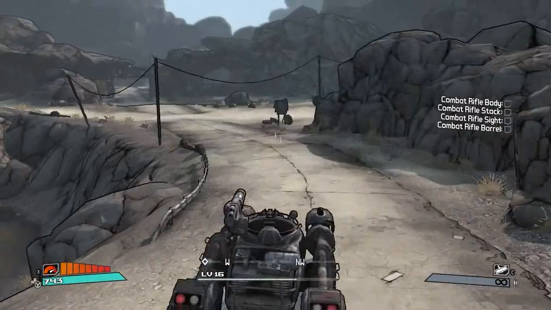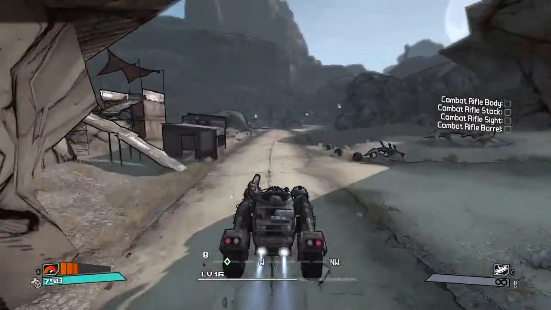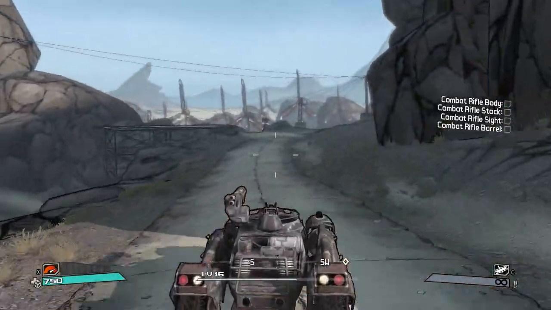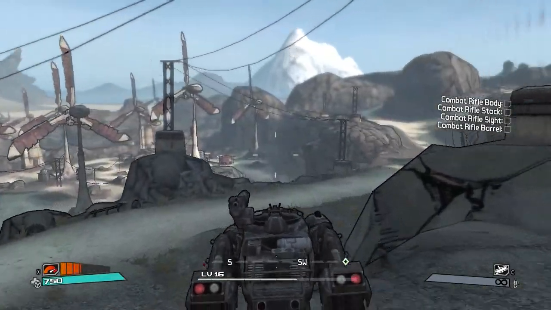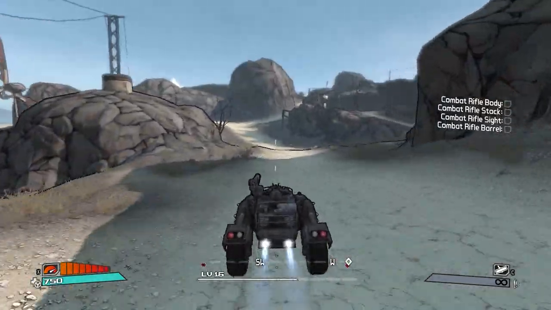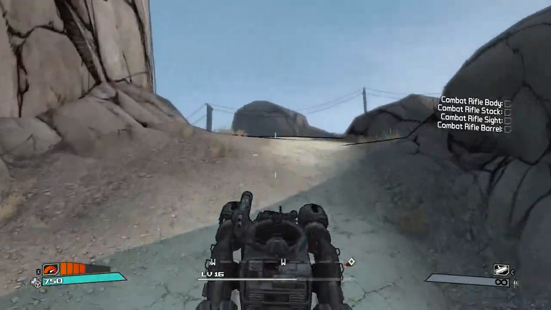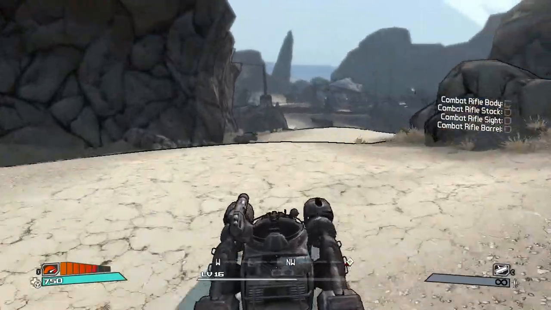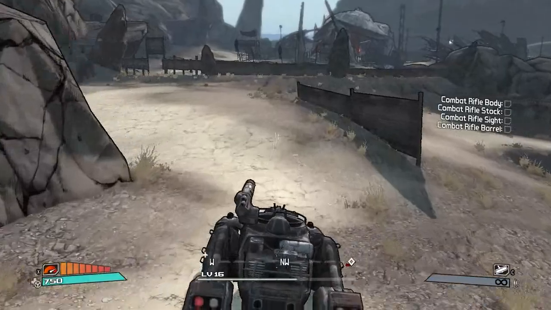Now, the last thing I wanted to do... let's chuck a couple of red chests. Several different ways I could go. Really, two different ways I could go to get there. I took the back way.